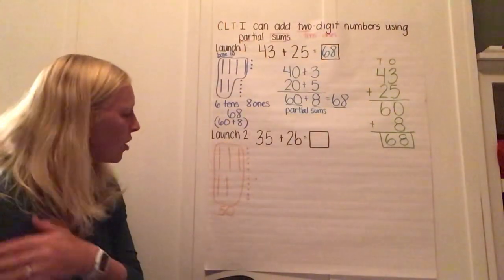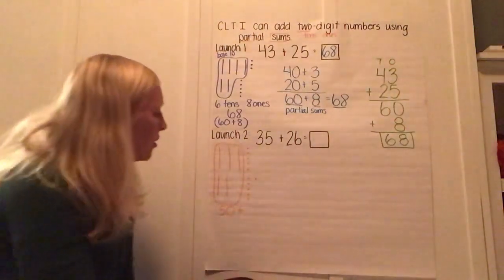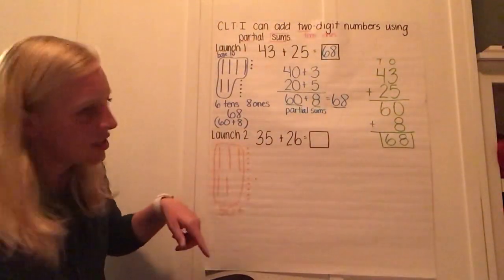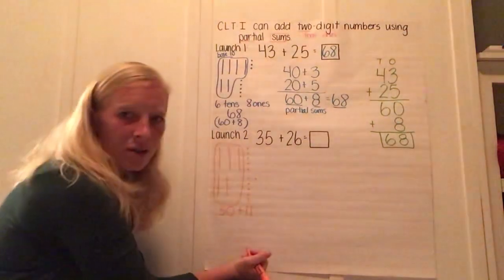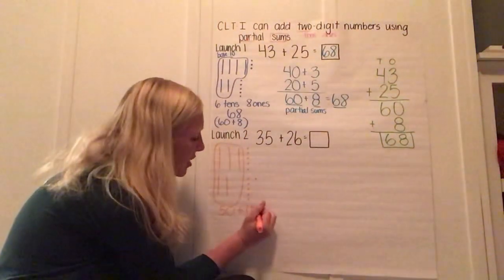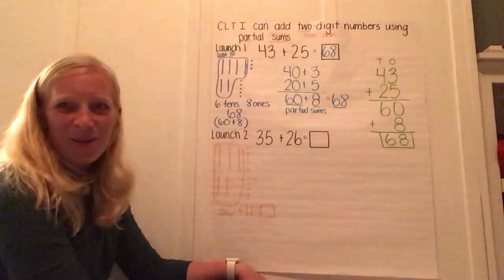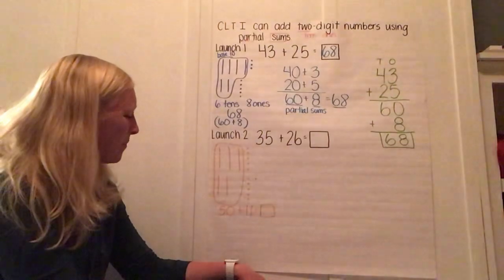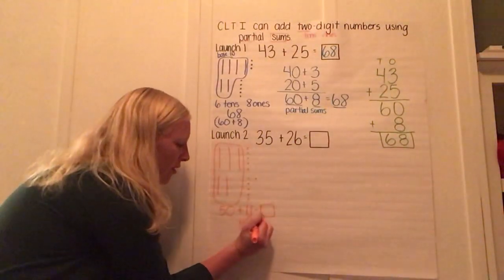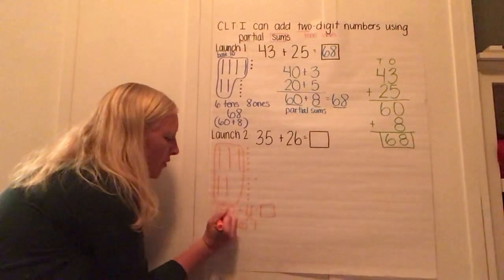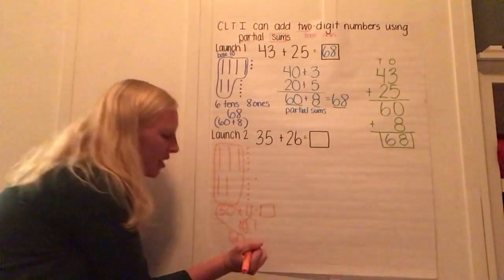Okay. And what did you do next? You knew that 5 and 5 was 10 and 1 more was 11. And so you wrote 11 ones. Okay. And what was your next step? Were you done? Why weren't you done? Oh. You added your 50 and then 10 more to get 60.